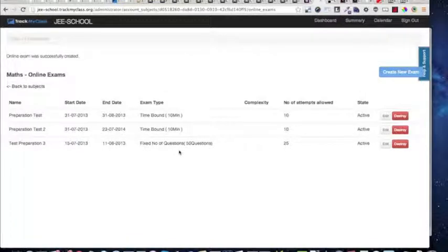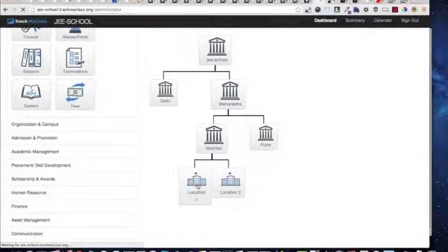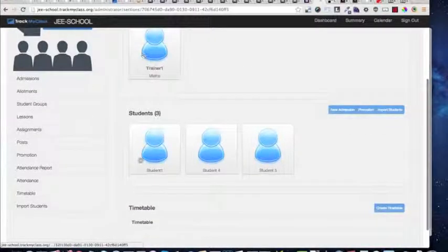As an administrator of curriculum development, you have defined these questions. Also, you created a test preparation. This is a one-time activity, but once you set it up, all your branches will have access to these questions and the test. So now let's look at our two branches, which we have at location 1 and location 2. In these locations, I'm going to look at section A of the 2013 batch. So we have a teacher and a couple of students. I'm going to log in as a student first and take an exam. Then I'm going to show you how the teachers will see the results.